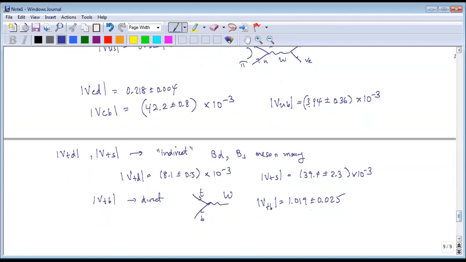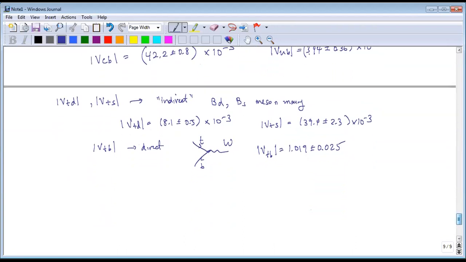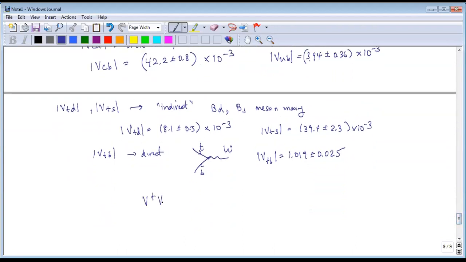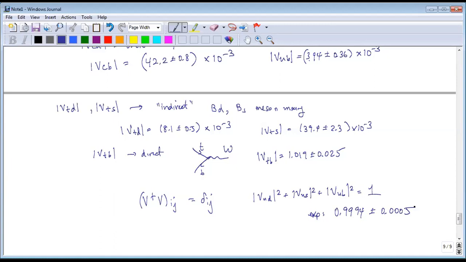Alrighty, so then we can make various unitarity checks just based on magnitudes alone. So for example, V dagger V, Ij is delta Ij, that's the test of unitarity, and same with the flip, VV dagger. Diagonal elements of this are going to involve the squares of the absolute value of these parameters, and they're an important test of unitarity. So for example, VUD squared plus VUS squared plus VUB squared is equal to 1. And experimentally, if you put all these things in, and this is as of the current PDG, we have 0.9994 plus or minus 0.0005. Okay, so a very strong test of universality.